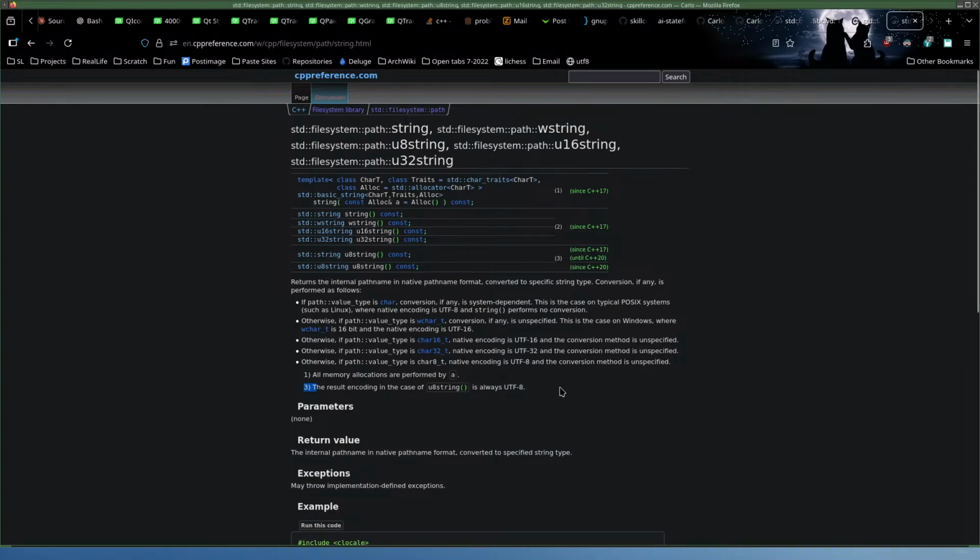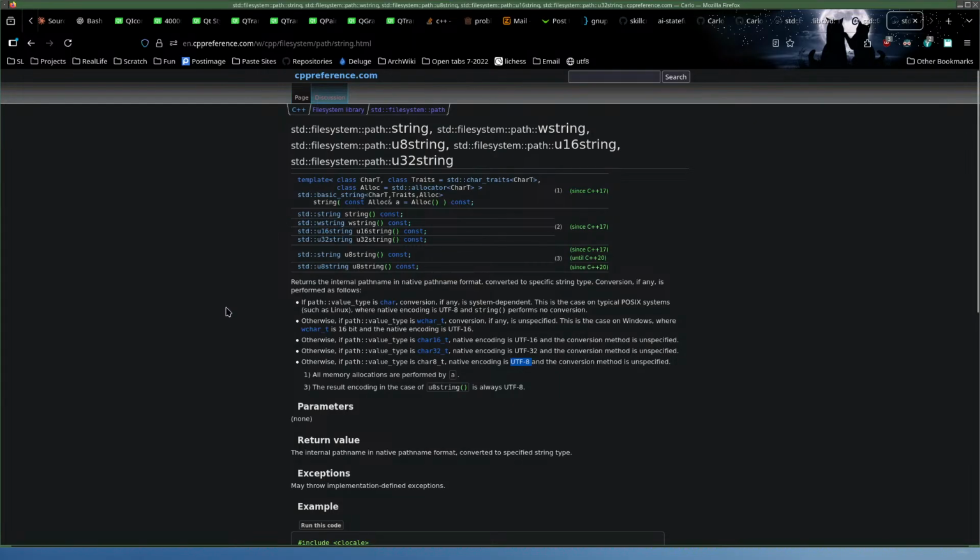Yeah, I don't know. Maybe the difference is that on Linux there is no difference, that's clear. But on Linux native is UTF-8. And maybe there are some stupid operating systems that use something else as a native encoding. And probably native will return that encoding, and standard string might be a conversion. That's why this is a value instead of const reference.